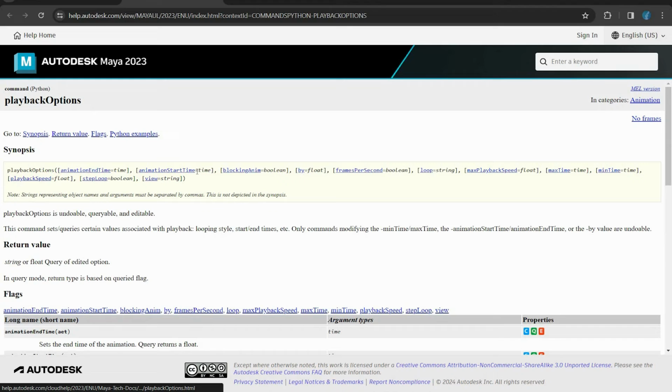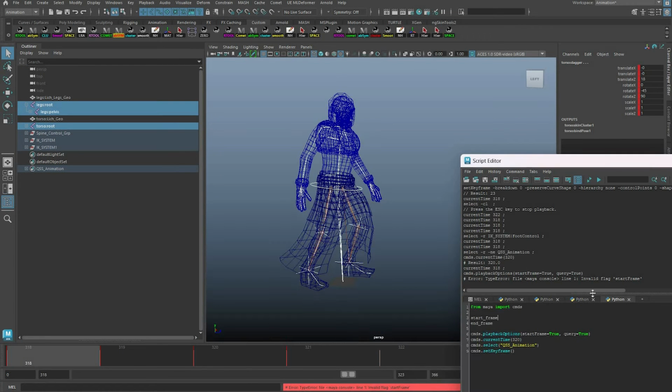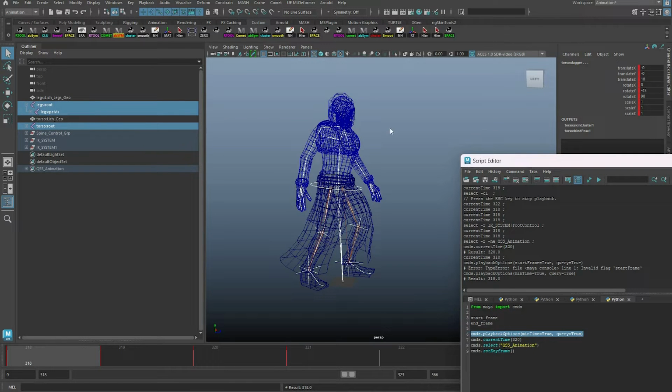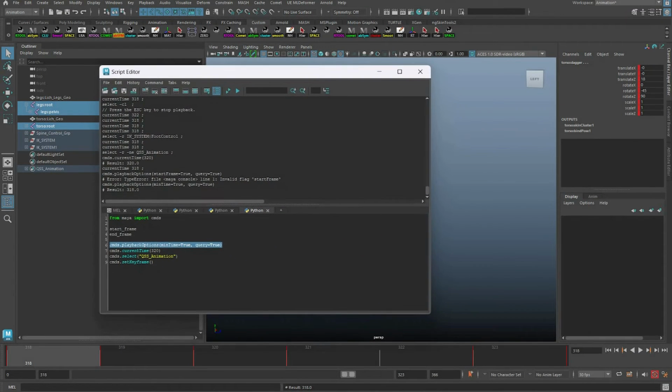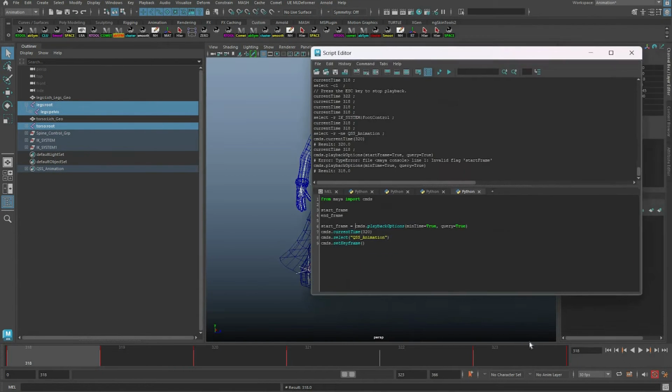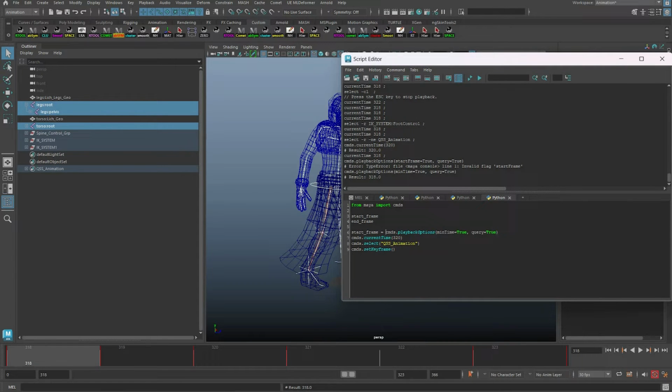And so we have animation start, animation end. We have max time and min time. We can try that. Min time. And can we query it? So that's going to return exactly the beginning of this selection here. So that's going to be our start frame of this particular animation. The reason I have it isolated like that is because I like to work clip by clip. But basically what it's going to do is just take your timeline and go through the whole thing. And then end frame is going to be max time.